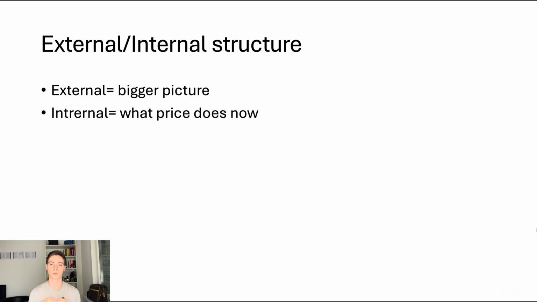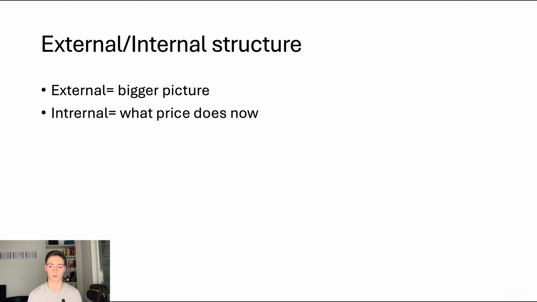So yes, and this is the most important part of market structure, external and internal structure, and also the rules for how I use them. So basically external structure is just the bigger picture. It shows you the overall trend of the market, like on bigger price legs, and internal structure shows you what price does at the moment, where it's trading. Just imagine external structure can be bullish overall, but then when we make our way higher, price can pull back and external will be bullish, but internal will be bearish.